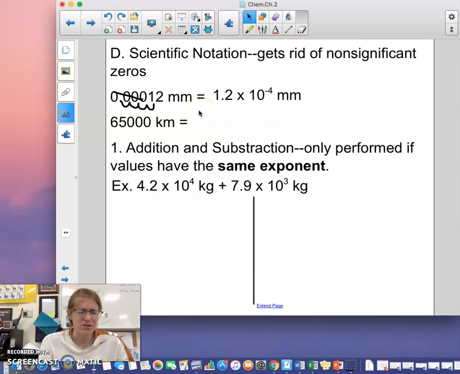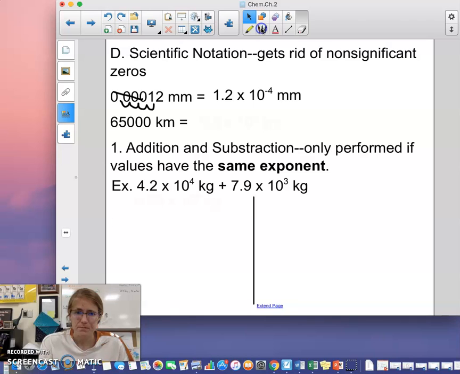Now, I know Fisher calculators sometimes put the decimal place after the second digit. If you want your answers correct in this class, you will place your decimal after the first real digit. Okay, so the first significant digit, that's where that decimal goes, right after it. Not the second, not the third. I don't know why that is a thing now with calculators, but you're going to need to be able to move the decimal place. So if you move it to the right, it's going to be a negative exponent.